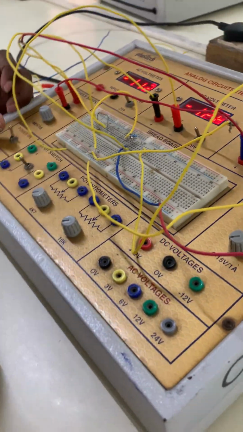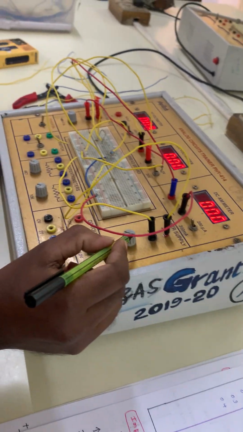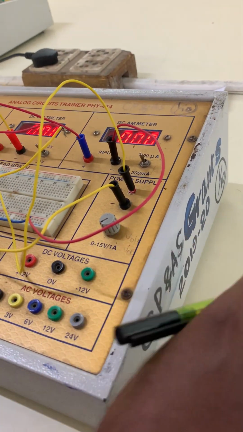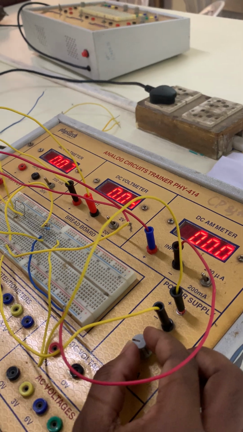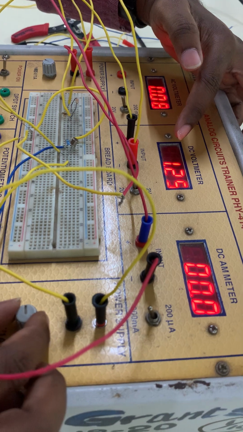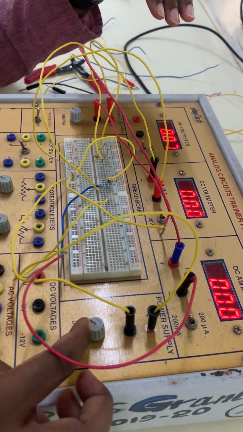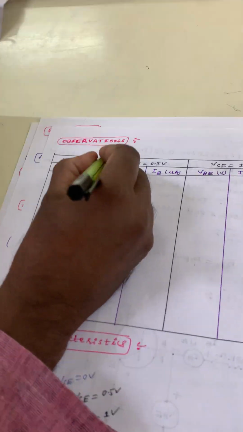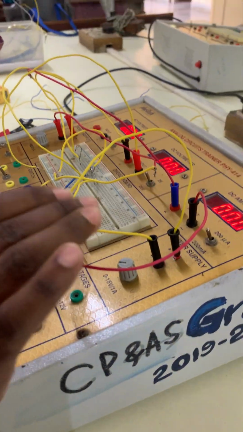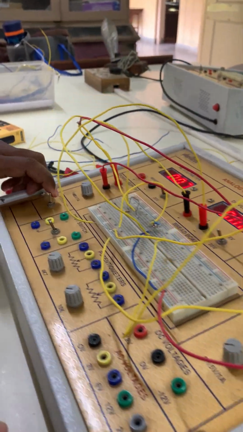Now first you apply. How much do you have to apply? For 0 volts you have to apply. VCE is 0. Which one do we have to rotate? We have to rotate this power supply. Once you rotate it, it is rotating. Now how much is it rotating? You have to see 0, 0.5, 1 we have to apply. First apply 0. Power supply VCE output voltage is 0. After applying this output voltage 0, you never change this knob. You never rotate it. Now you switch off, right?